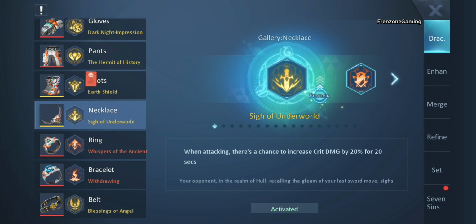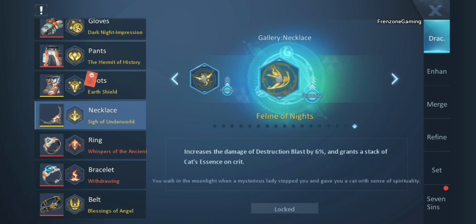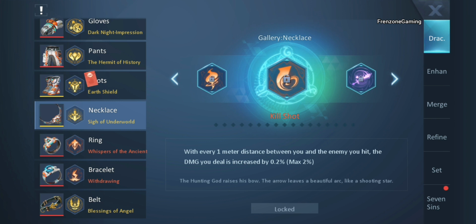Now for the necklace, there are 2 Dracs here that are great, and the first Drac that I will suggest for every magic or long range attacker, this is including the Gunslinger, will be the Kill Shot Drac. No matter your play style, as long as you are attacking from long range, that means you are not a Blade Master, you are not a fighter, the skateboarder, those classes don't need this Drac. Every other class, the illusionist, the phantom sound, the soul dancer, the gunslinger, every magic or long range class requires Kill Shot. This Draconic can make a world of difference for you.